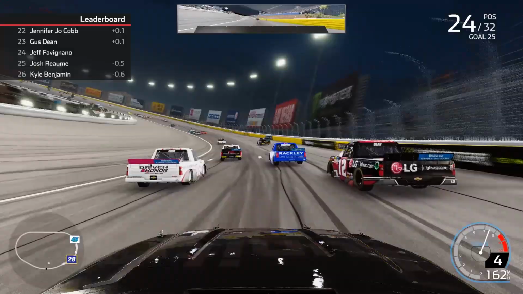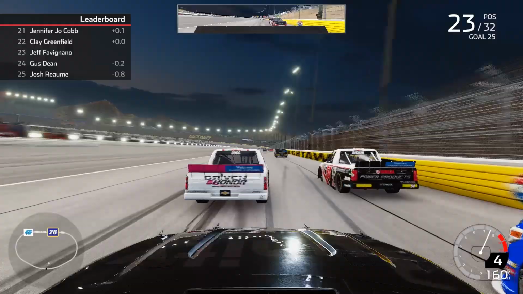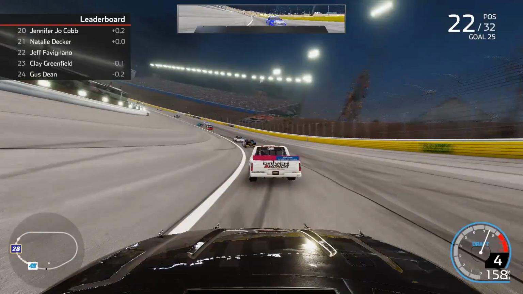That was a nice one for us there. We're going to have a huge run coming off of two, and I'm not moving. I'm going to give a shove to Cobb, and she's going to get inside of Natalie Decker. But the ladies are battling out here for position number 21 right now. We're back in line with Cobb.